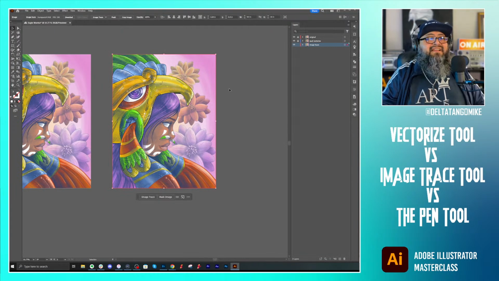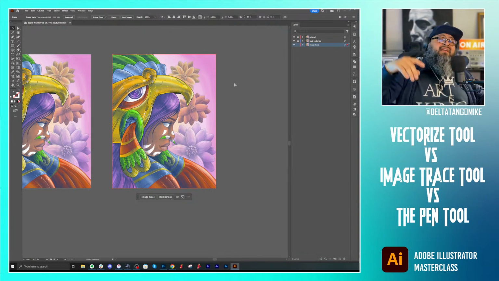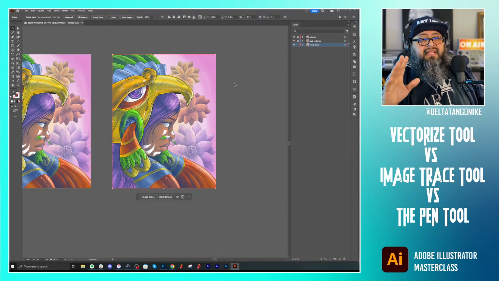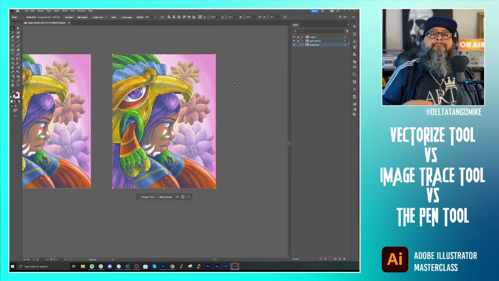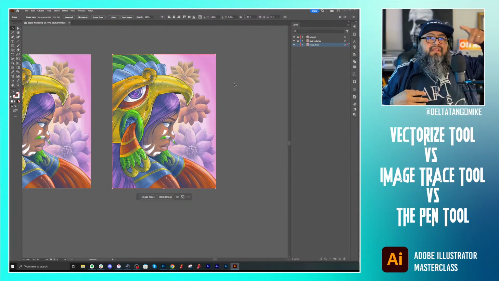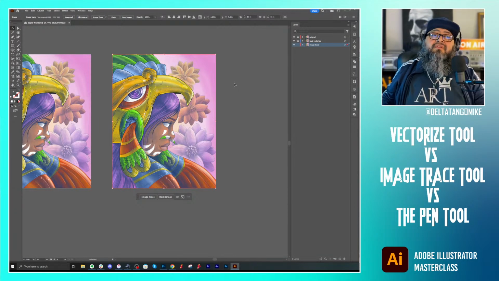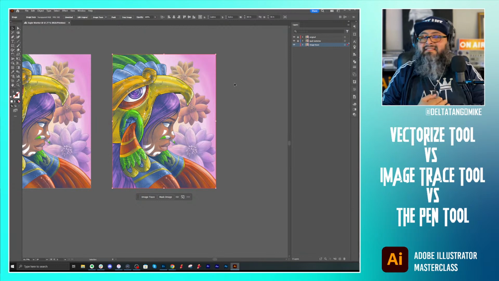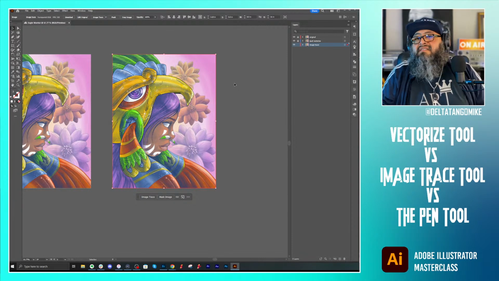So let's go ahead and select our image trace. And let me go ahead and press Control S to save. Usually with the cloud, it's going to save on its own and keep up with whatever you're doing. I just like to be safe. Control S on Windows, or Command S on Mac. I don't know how I forget these things, it just happens.